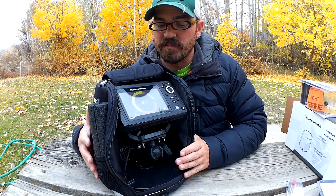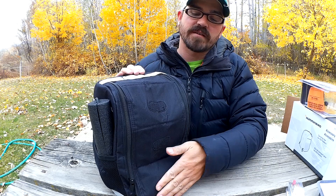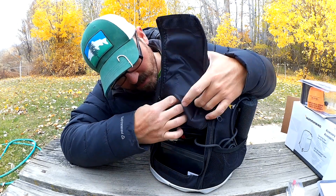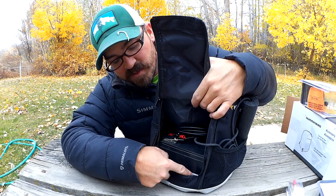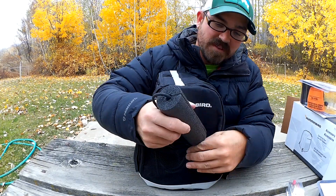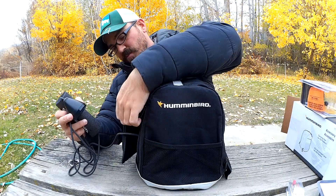There are some more components inside here which I'm going to show you. The case is really nice — it has a zip-up front with a couple of velcro spots that you can close, and the back also opens up with zips. This gives you access to your battery, which is stored back here — I'll have a description for that battery. A very specific size battery fits in this gap here in the shuttle. The transducer can be stored on the outside — here I have the transducer and I'm just storing the excess cordage there.